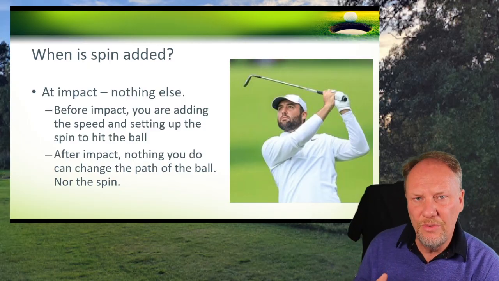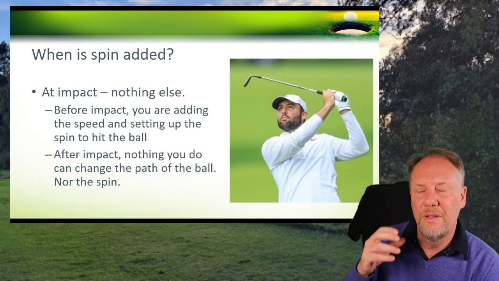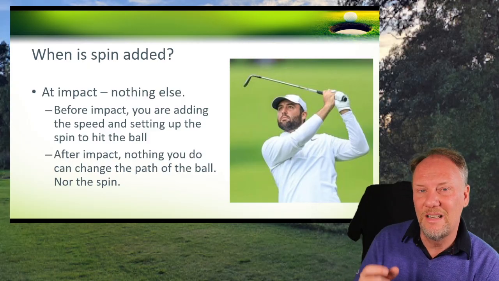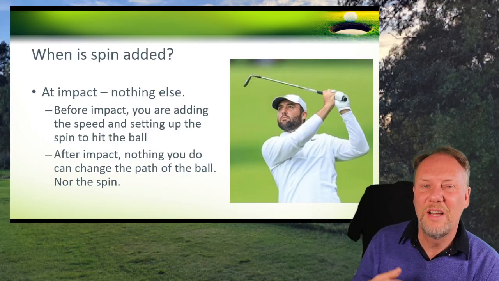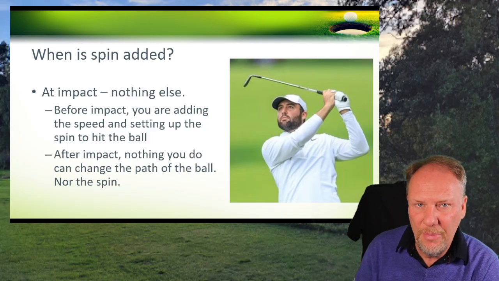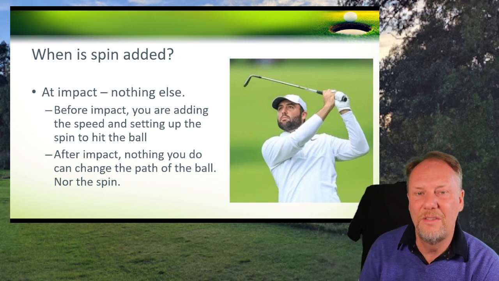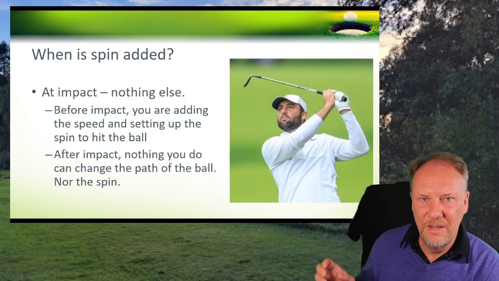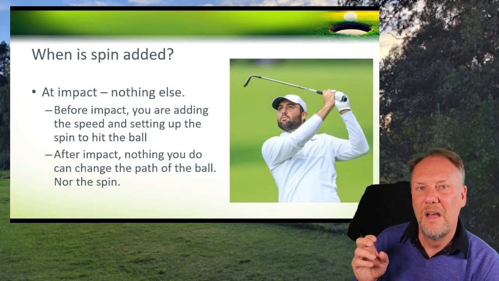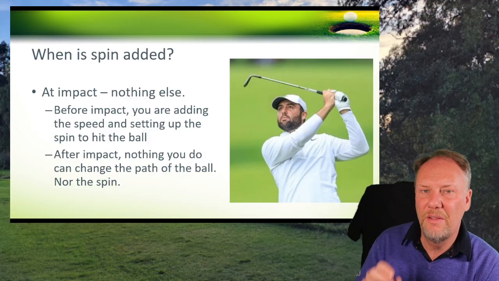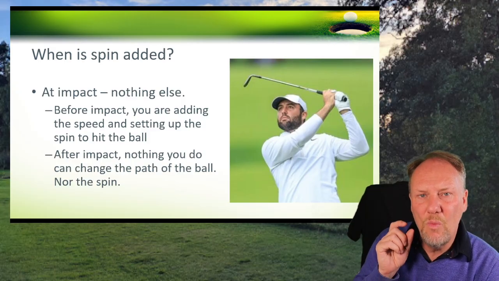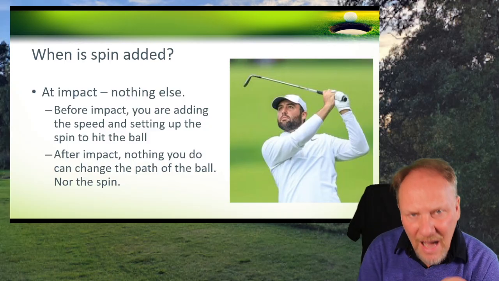So where can we control the ball? It's during the time when we can control the ball that we can make adjustments so that that little portion of what you can actually do will actually affect the ball. Before impact, you are setting up adding the speed and the distance and the angle and the spin and everything to the ball. That's what you do before impact. And then we have the little fraction of time where impact happens. And then what happens afterwards is absolutely irrelevant.